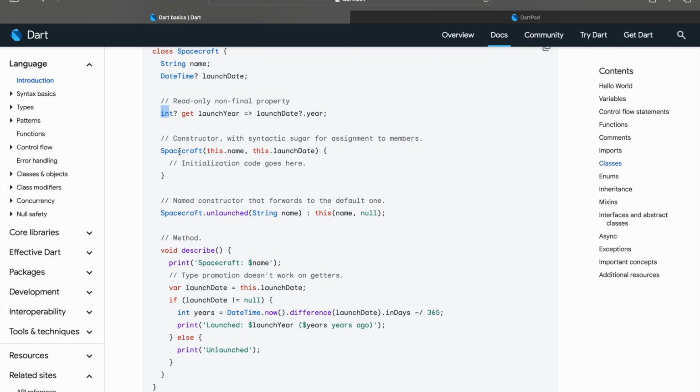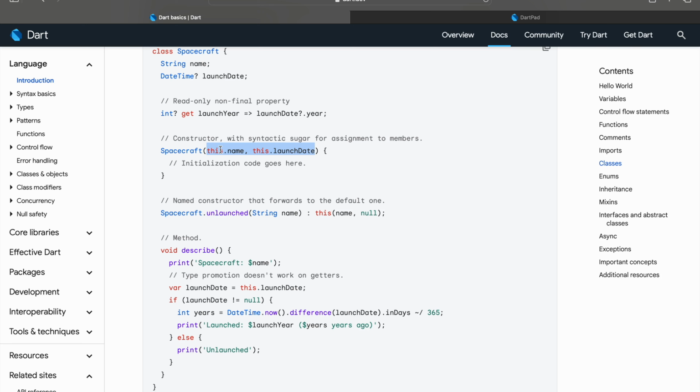Then we have a constructor. A constructor basically helps you construct an object for the class, or an instance of the class, and in this case, this is the main constructor, right? With syntactic sugar, which basically means that it's shorthand. It's defined in a shorthand notation. A constructor is actually a function.